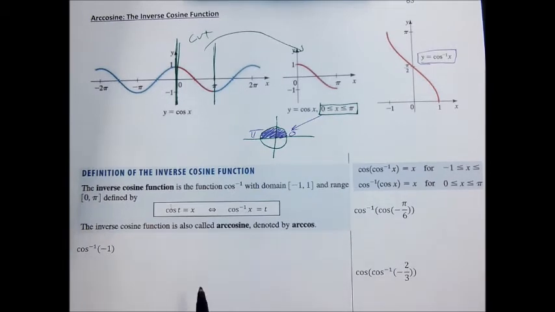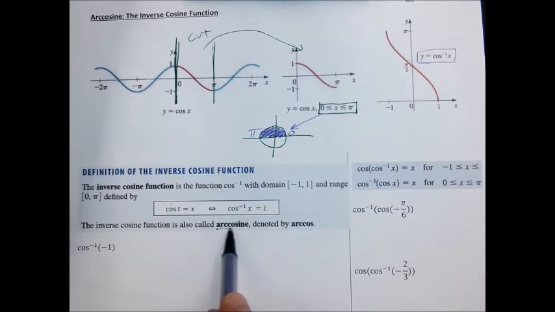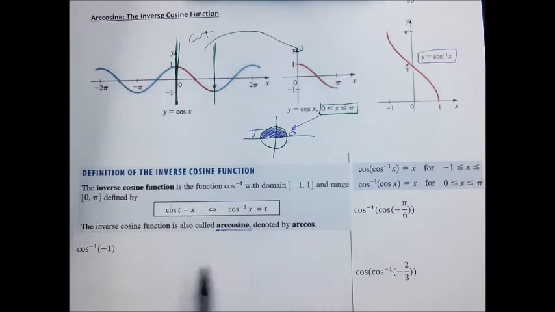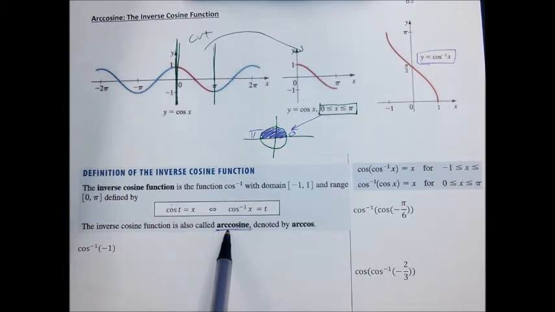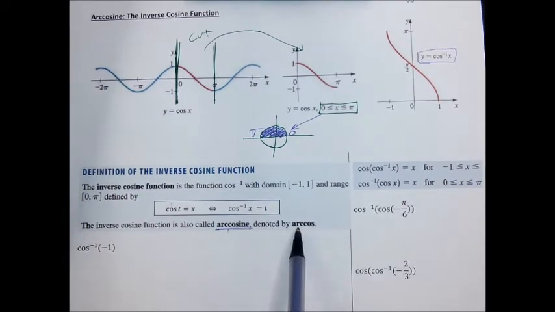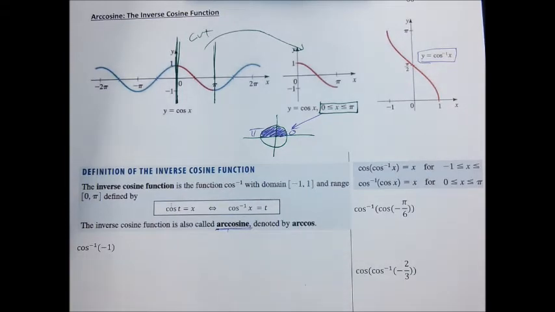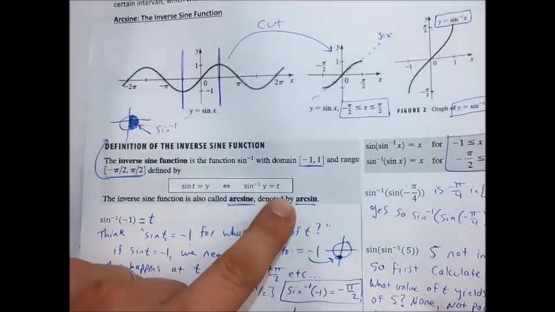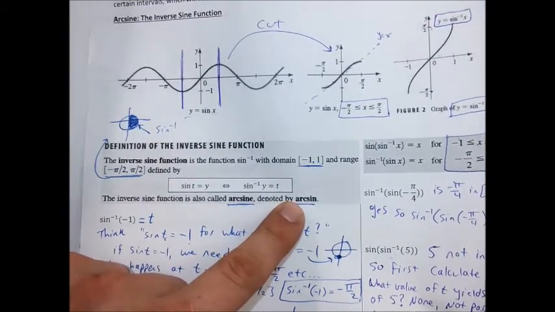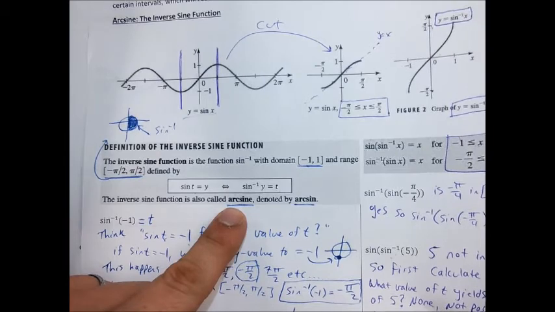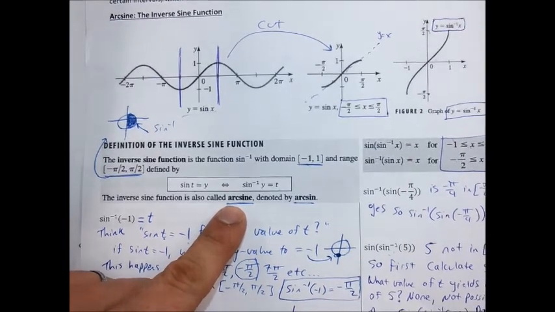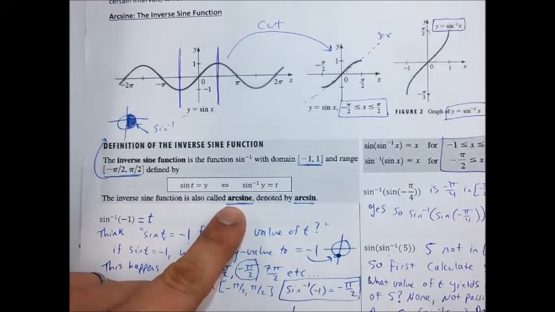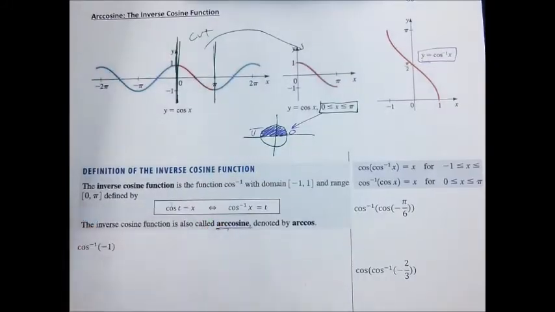Let me just point out, too, I forgot to mention this yesterday. Sometimes you'll see different words for this. So cosine inverse is sometimes called arc cosine, which is abbreviated arc cos. And you'll see that sine inverse is sometimes abbreviated arc sine, or arc sin for short, right? So just be aware, and I think this comes up in the homework, or actually it comes up in the review problems at the very least. You'll see it called arc sine and arc cosine instead of cosine to the -1. And I put that note on that piece of paper, but I just wanted to mention it out loud.